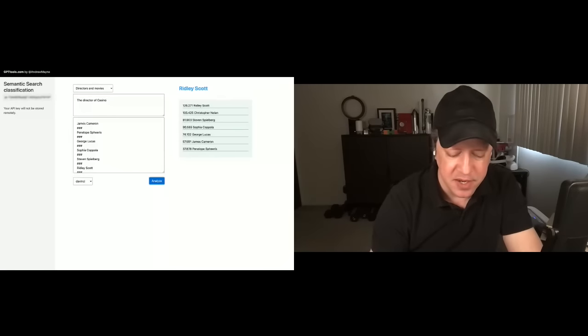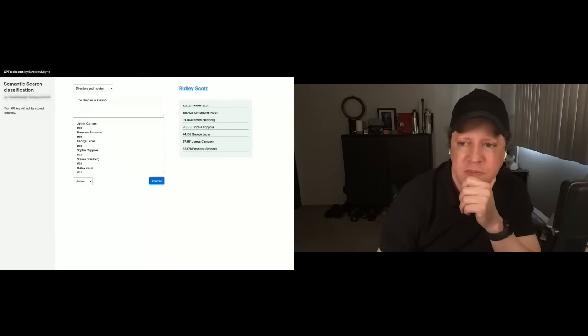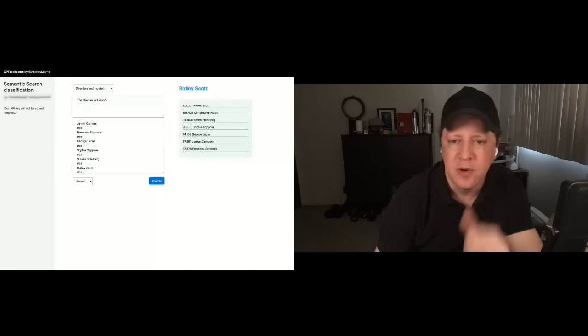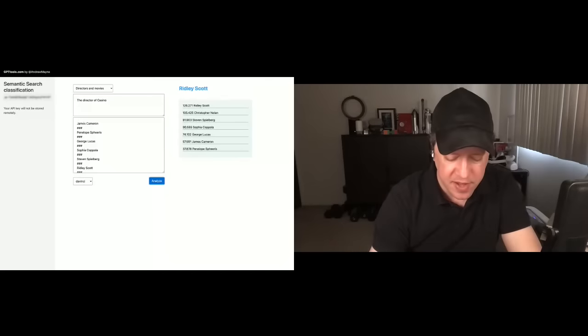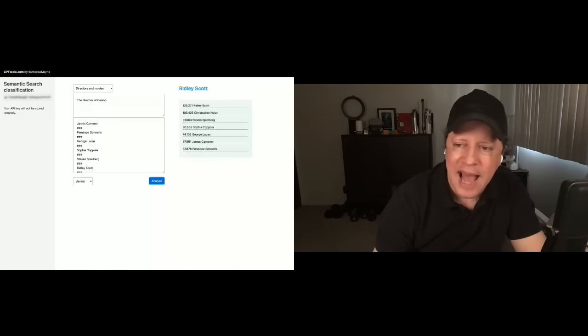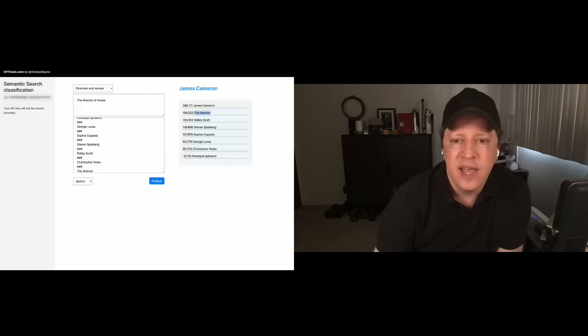I can use something I call a generic type, which I'll call the director. And if I put in the director, it says the director is the highest ranking one here, above all the other people. But if I put in the director of Avatar, it says James Cameron. And notice how the director then added, it sort of functions as a split. It separates the correct answer from the incorrect answers. So that's kind of a cool way to use it.